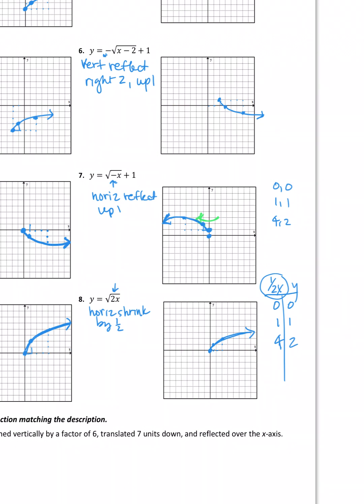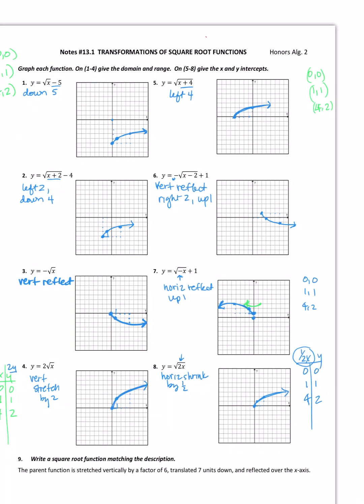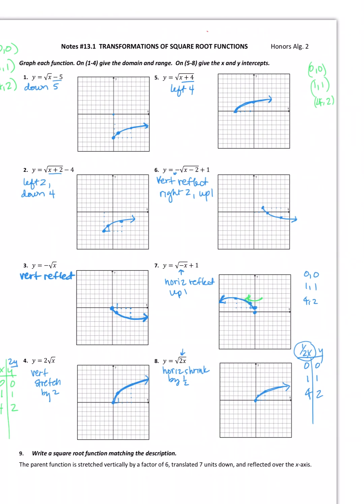So it's opposite logic. Remember, it's opposite logic in the way it's going to look. All right, so if you sit back and look at your paper, all of these look like half a parabola going one direction or another, right? They will all pass the vertical line test, so they're all still functions. Now what we need to do on the first 4, go back to your directions. It says give the domain and range. You can do set notation or you can do interval notation. I'm going to demonstrate both just for fun.